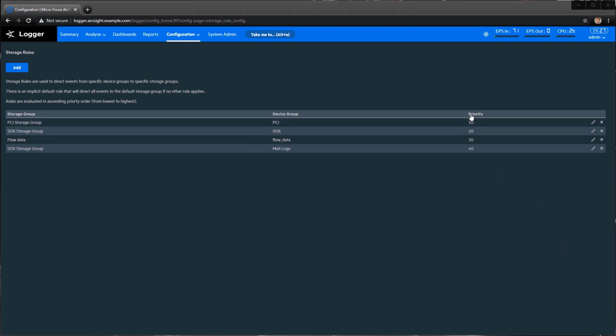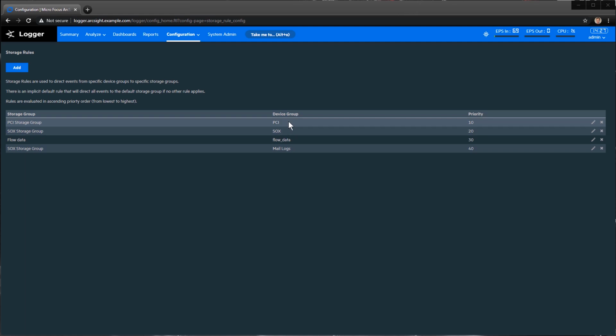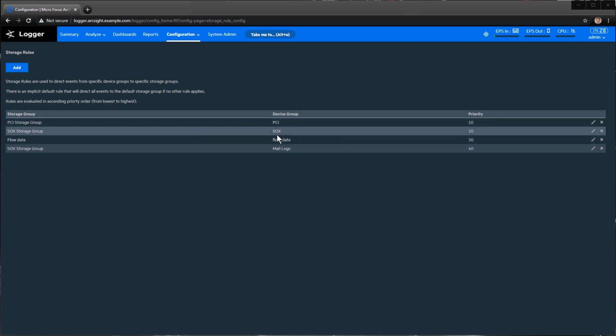And lastly, you may have noticed this column called priority. Priority allows us to prioritize where events will be sent, and if they don't fit any storage rule, they will end up in the default storage group, which is not actually listed here because it doesn't need to be. Think of it as the catch-all storage group for any event. So effectively, think of it as events coming into Logger, hitting the storage rules, and the first rule it's going to hit is, of course, the PCI storage group rule. Now, if the reporting device is not part of the PCI device group, it will simply try to match the next rule, which is SOX. If it doesn't hit that, it moves to the next, and then the next, and lastly, it will end up in the default storage group. So effectively, it allows us to pick out and logically separate the most important events based on our business requirements, and then leave the rest to fall into that default storage group.